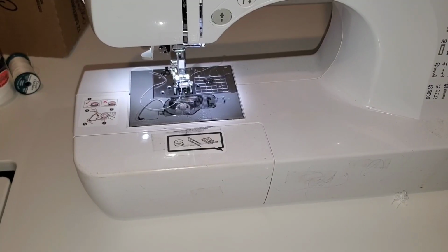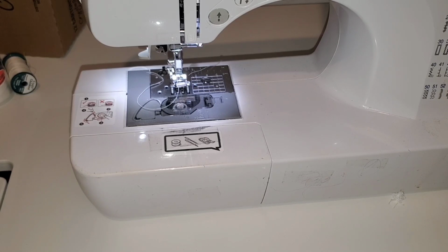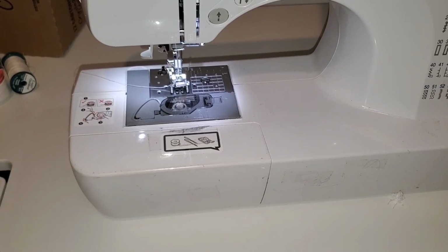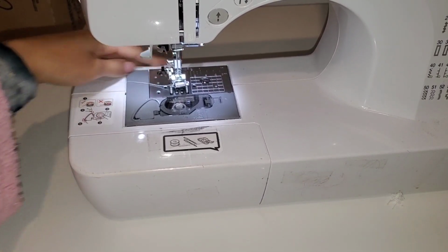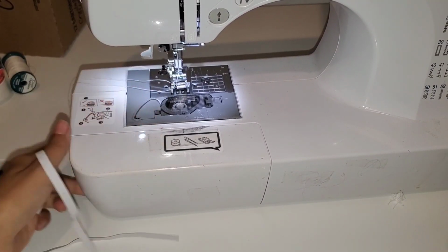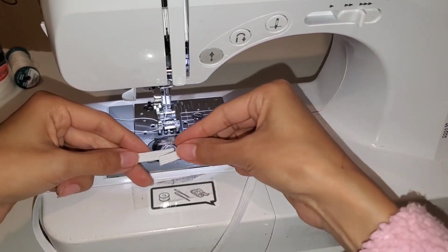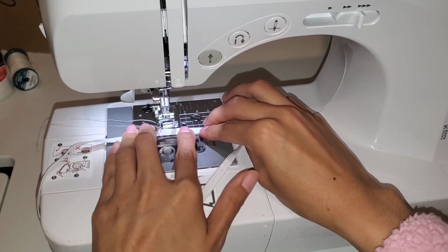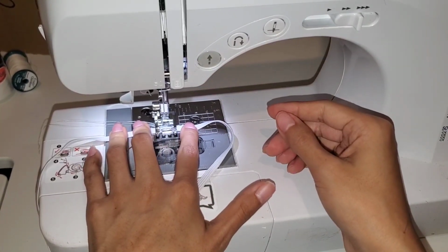Over at my sewing machine, which I feel like y'all never see, but we need it today. So I'm going to first go on stitch 3, and I'm going to turn off my feed dog. There's a little lever in the back, and you just turn them off by pushing it to the side. That just means that nothing's going to move here. And I'm just going to overlap these a little bit. My daughter's small, so I'm going to overlap it probably a little more than the pattern says. And I'm just going to start sewing.